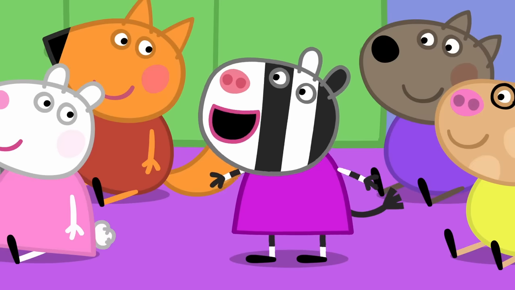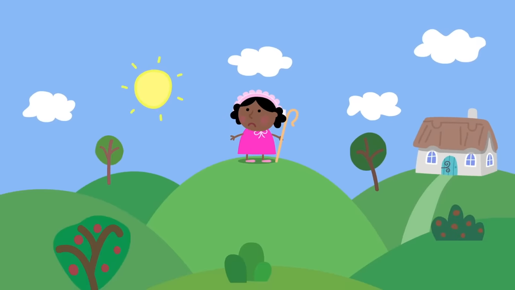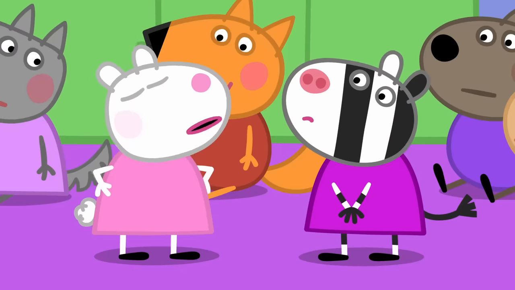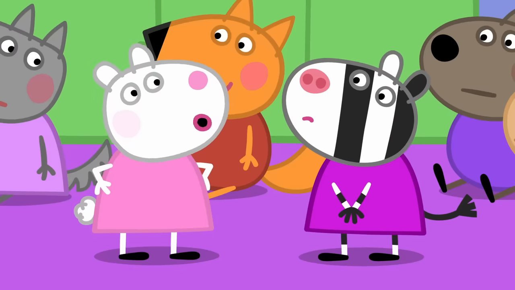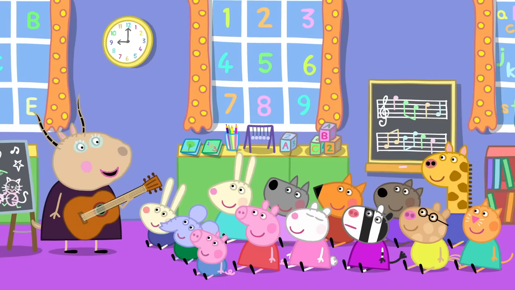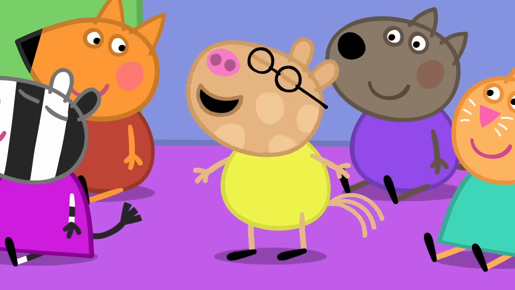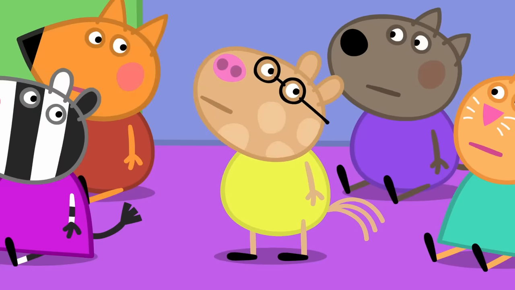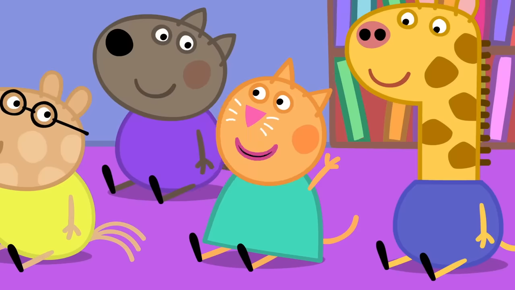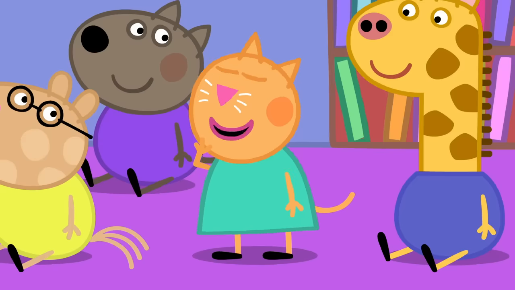Little Bo Peep has lost her sheep and doesn't know where to find them. I don't like that one. It's about sheep getting lost. It's too sad. Does anyone know a nursery rhyme that isn't about sheep? Me! Yes, Pedro? Baa baa black sheep. Oh, sorry. I know one about a cat. Oh, splendid, Candy. Can you share it with us?